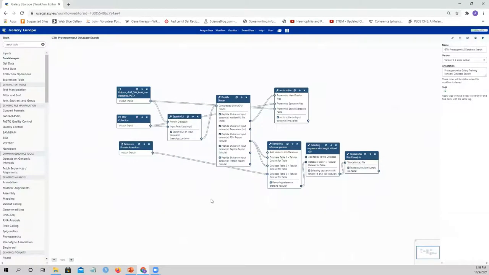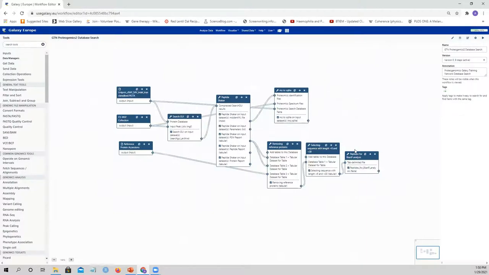All right. So it's just as I went through in the tutorial, in the PowerPoint slides. You've got your three input files here, including the custom database and the reference protein accessions from the proteogenomics workflow one, as well as our MGF collection. So this is all set up to be run as a collection, all the more reason to import them as a collection. You can, of course, convert the individual data sets into a collection once they're in your history, but it's just as easy to import them as a collection. Then through Search GUI, Peptide Shaker, as before, MZ to SQLite to generate our MZ SQLite file for data visualization. Then here are our final nodes of filtering steps and then conversion to FASTA.